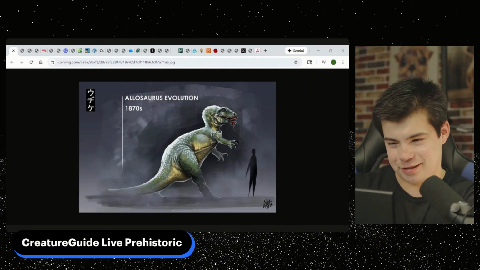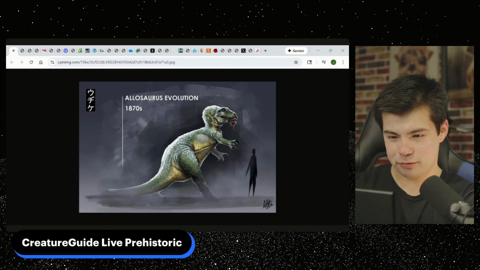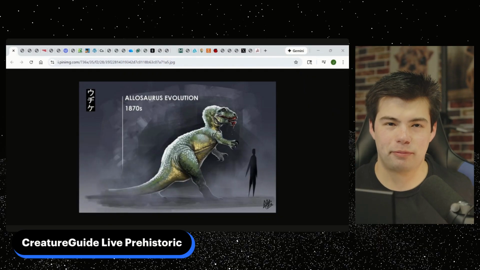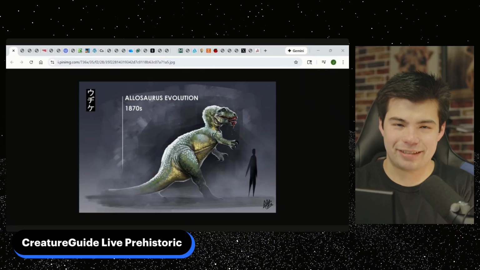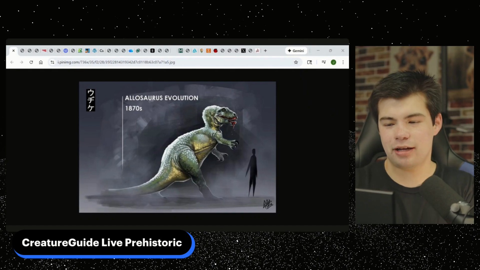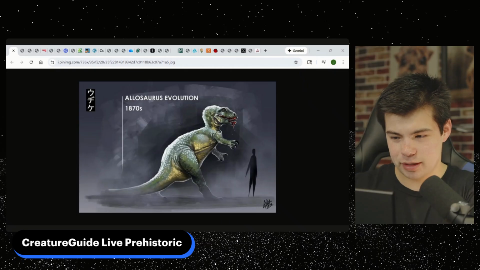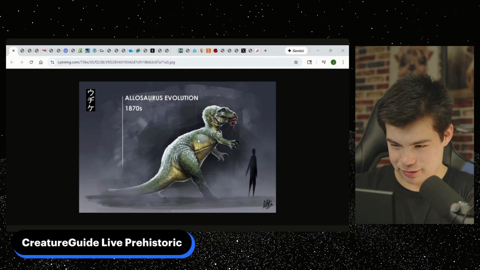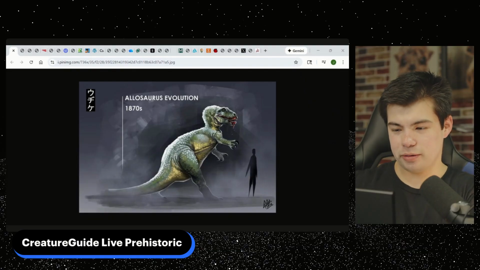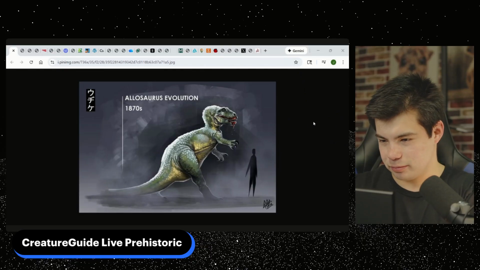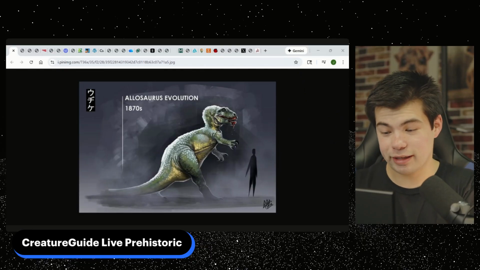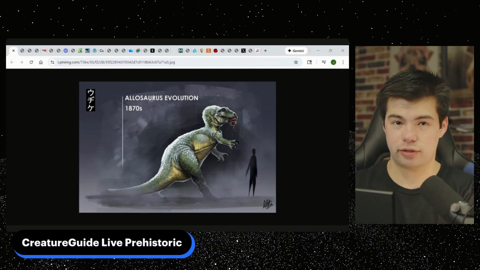So, this is a depiction of what Allosaurus would have been portrayed as during the 1870s. Allosaurus was discovered back in 1869 by Ferdinand Hayden near Granby, Colorado. Why does it look like he has fur? I wouldn't have noticed that. I would have thought they were distinct types of scales. No, I was looking at his head. Yeah, or he has some sort of disease. But besides that, for back then, this was a pretty good depiction of Allosaurus.